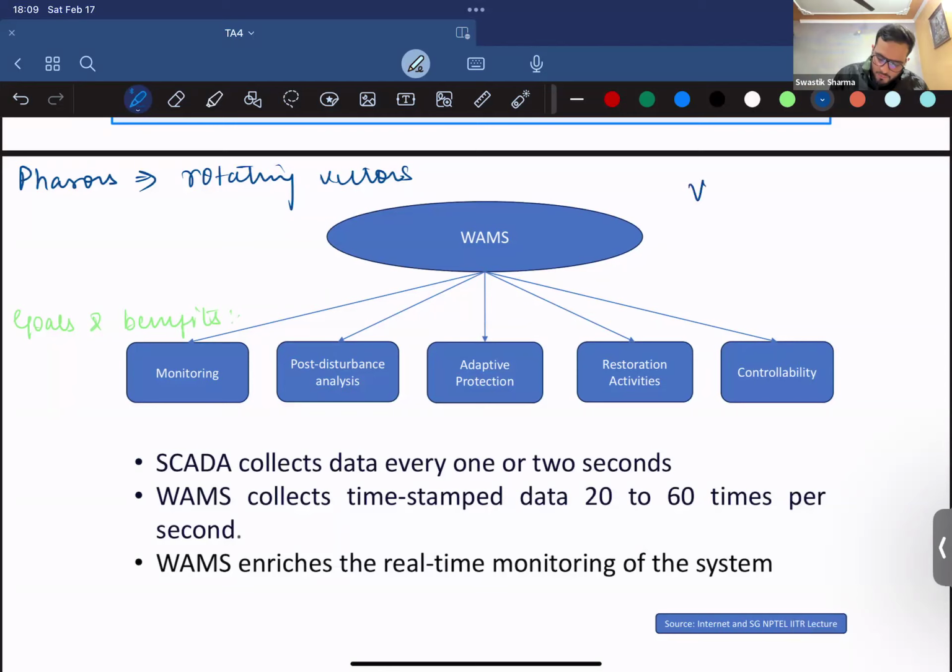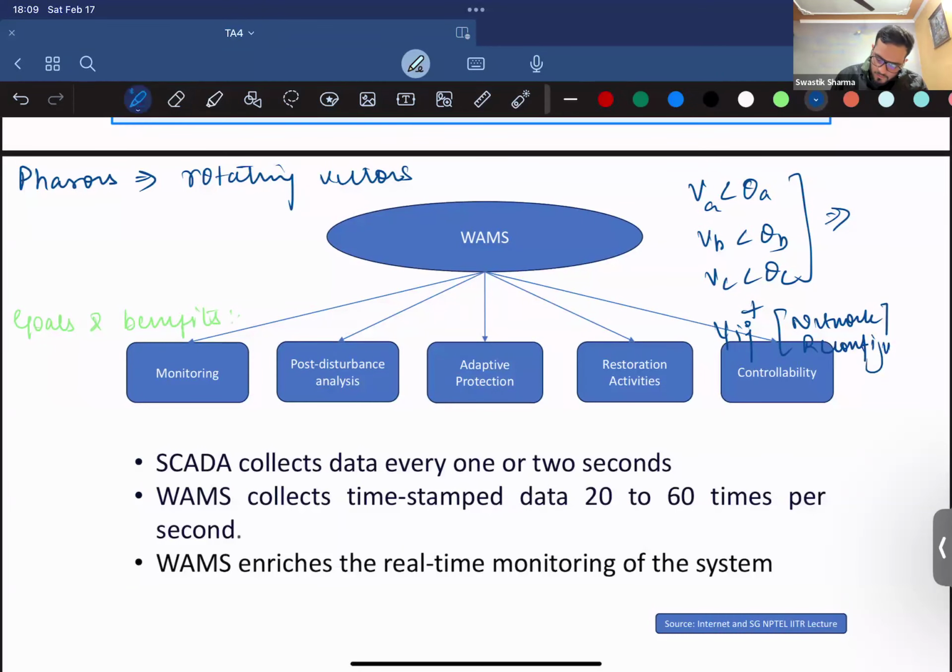So when you have voltages and their angles, let's say Va, Vb, and Vc, you can find the associated quantities if you know the network configuration, that is, let's say Yij. If you have these things with you, will you be able to calculate power, reactive power, etc.? Is it true? Can I say that, given these quantities, you can calculate the rest of the parameters?